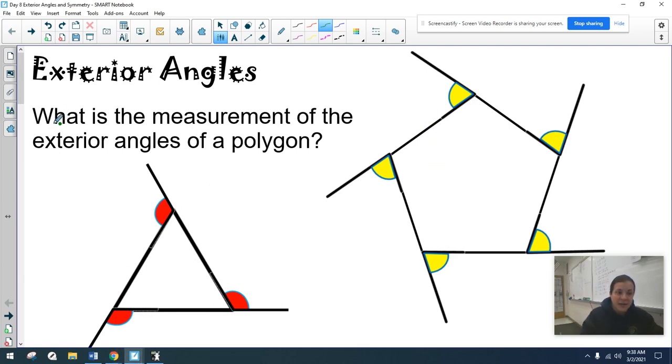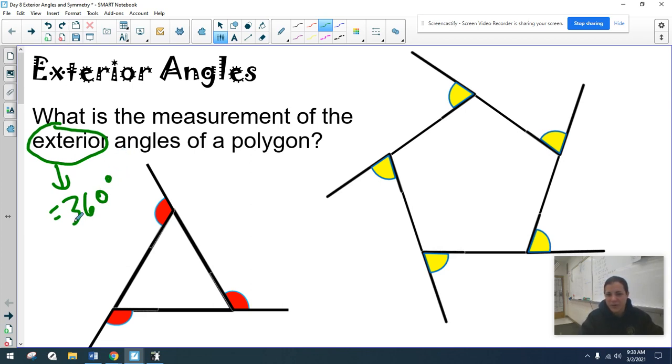But outside, no matter how many sides there are, whether you have 3 sides or 5 sides or 9 million sides, it doesn't matter. They will 100% of the time add up to 360 degrees. So you don't have to have a fancy formula like we did yesterday with the n-2 times 180. That's only inside. Outside, no matter how many angles they are, it's always going to equal 360.